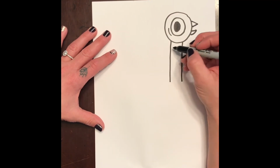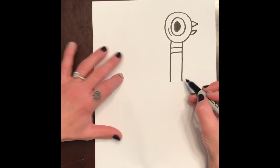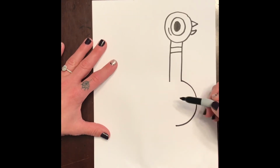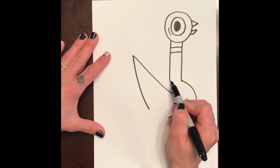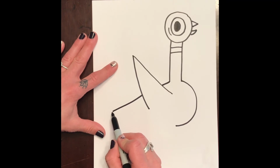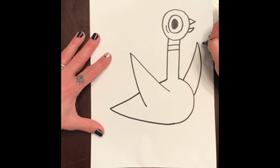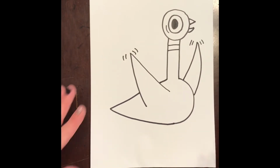We make the neck. Make the two lines for the collar. And then we're gonna start to make this shape where we round it out here. But we want this wing to be up, like he's flapping his wings. So I'm going to make a V kind of coming up. And now I'm gonna do this. I'm gonna put a line here, down, and I'm gonna meet it to this line. And then I'm gonna put the other arm over here, and then I'm gonna put some motion lines, which are just two little lines that kind of make like he's flapping. It kind of gives it that movement look.